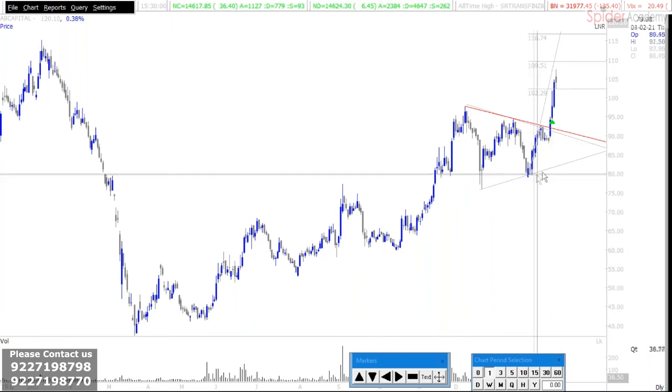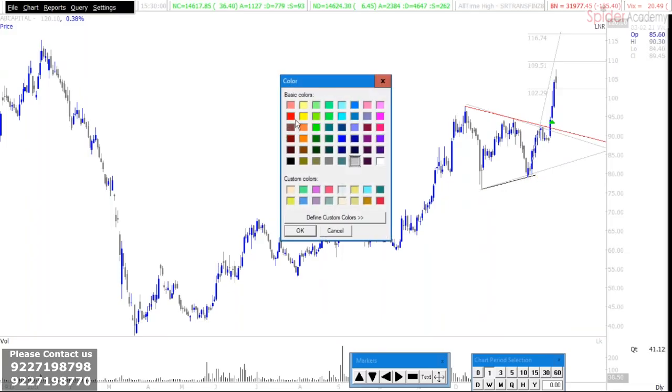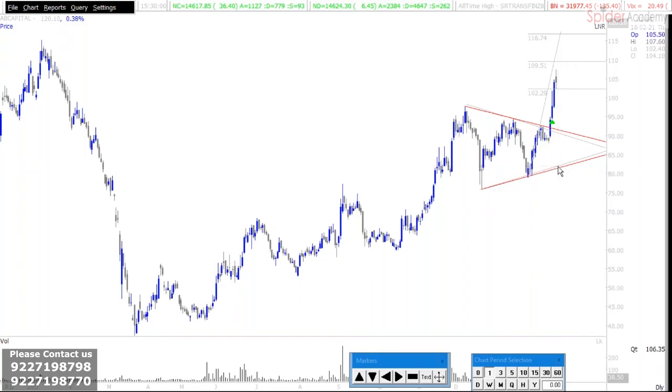As long as this lower support line is not broken, the pattern is valid, but you don't have to keep such a deep stop loss, because in case your lower support line is broken, which was somewhere around 80, it's a huge loss, right? So your risk reward will also become bad there. So ideally I would keep a stop loss around here, at about 88. The breakout came in at about 92, and I would be looking at the thickness of the breakout area. So 92 is the upper part, and the lower part was roughly 80-81, so about 10-12 rupees from 92. So I would be looking at somewhere around 100 to 104 as a target.